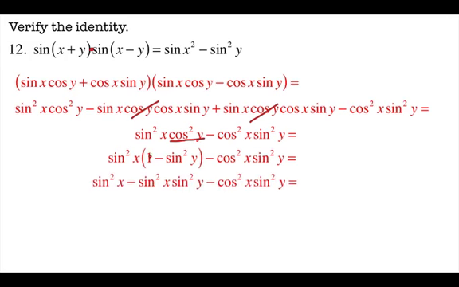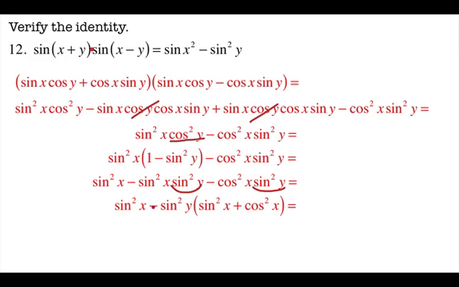Sine squared x minus sine squared x minus sine squared y. Once I distribute this monomial to this binomial, this is what I get. And then I'm bringing this down. At this point, you should see something. Ignore this for a second. Notice that these two terms have a common factor of sine of y. They also both have a negative. So if I pull out this negative sine y out of these two last terms, this is what I get.